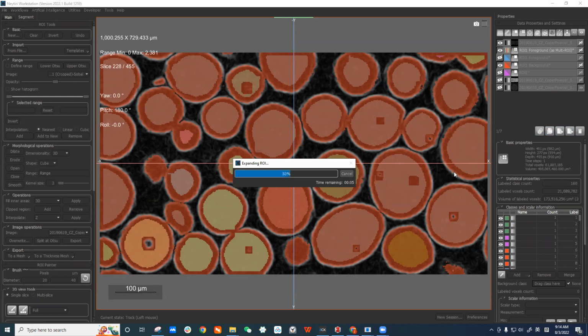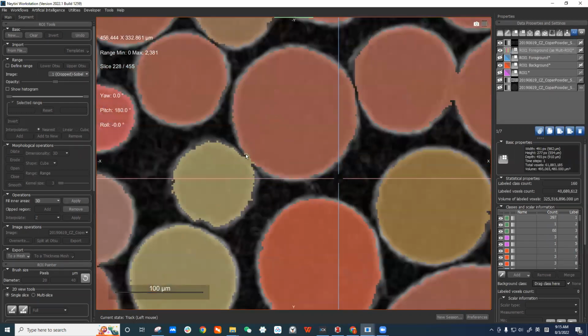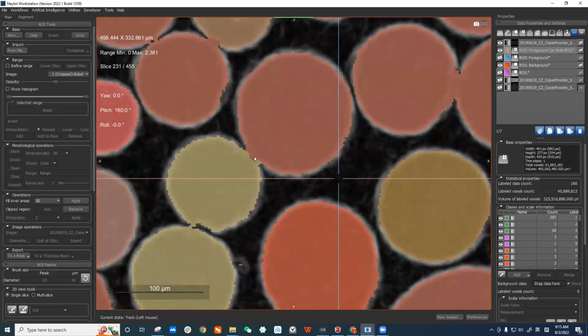It's computing, that's expanding ROI, meaning every seed will be expanded up to the edge of the mask. And for two separated seeds, you see here, the watershed will find the edge for the two seeds. So those two particles are separated now. Before they were touching each other.